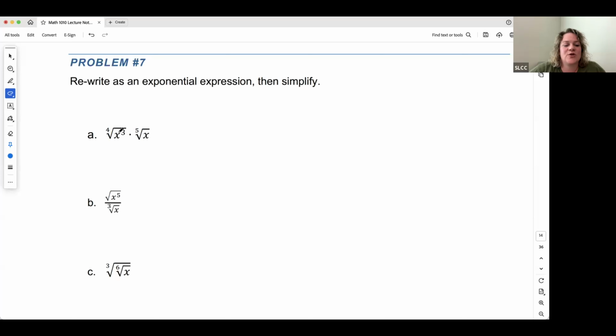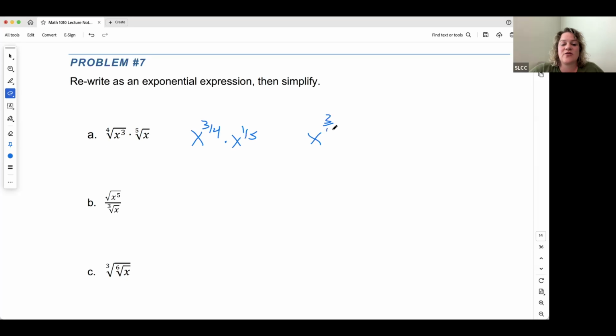Okay, x cubed, and then take the fourth root. So that would be x to the 3/4 power. This is the fifth root of x, so times x to the 1/5 power. Don't forget, the 5 has to be in the denominator, and this really is x raised to the first power. Now I see two bases, which means I add the exponents.